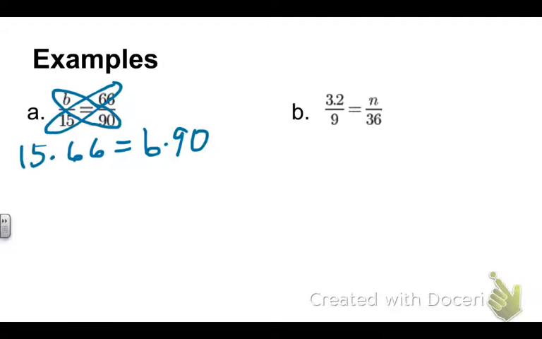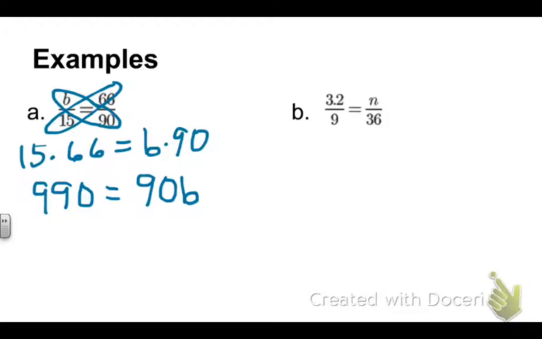All right, so if you use a calculator, and I've got to get mine here real quick, sorry, because I'm not multiplying that out. 15 times 66 is going to give you 990, and B times 90 is simply 90B. It is standard for you to put the number before the variable, and you can leave out the multiplication. Now, here's the only thing that I'm not so thrilled about. We haven't discussed solving equations. I think you had a little bit of practice in 6th grade, hopefully, but we haven't really discussed this.